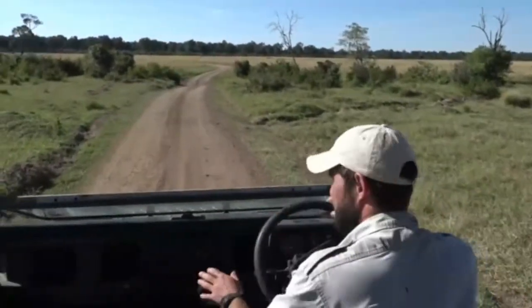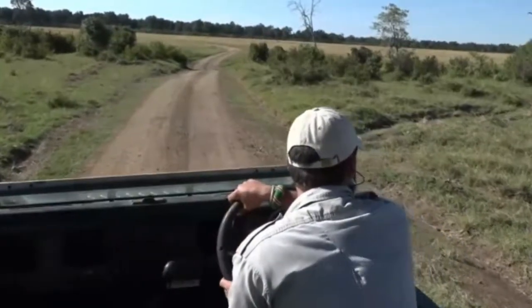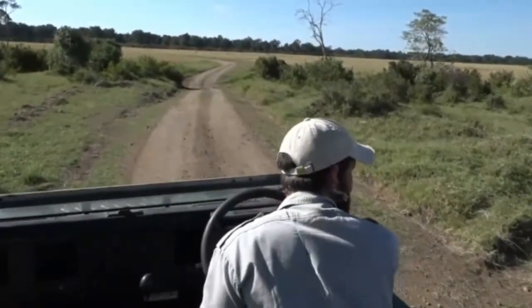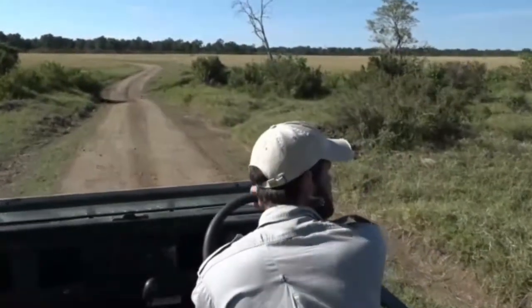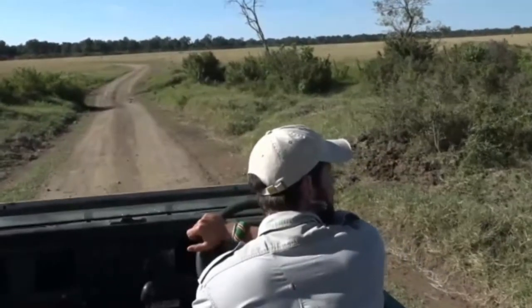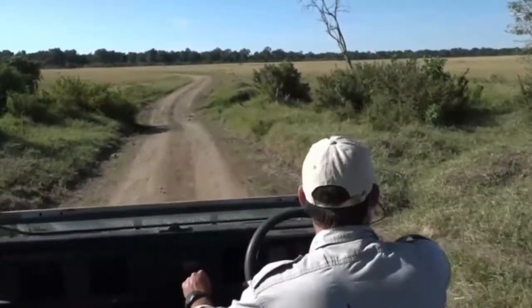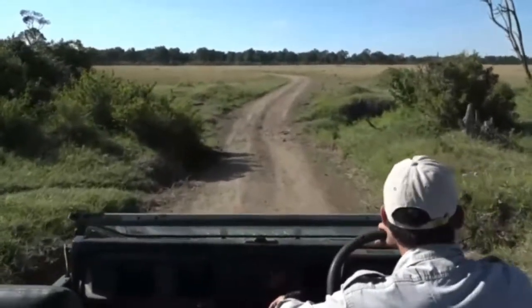Let me see if I can creep forward a bit and see what the rest of them are up to. I'm told you've been enjoying a fine specimen of an impala ram — they are serious beasts up here in East Africa compared to the southern subspecies. No luck, it seems like the mongooses have scurried off.